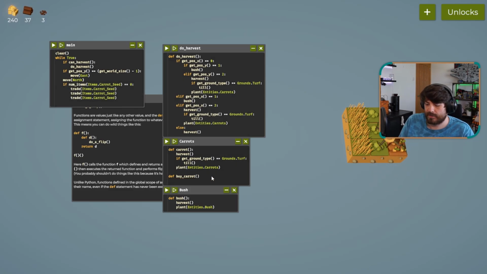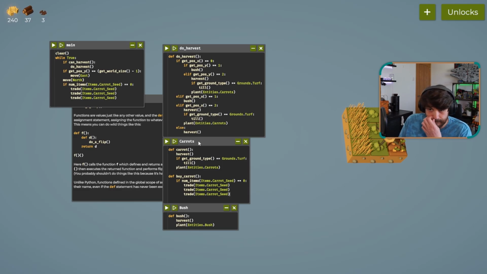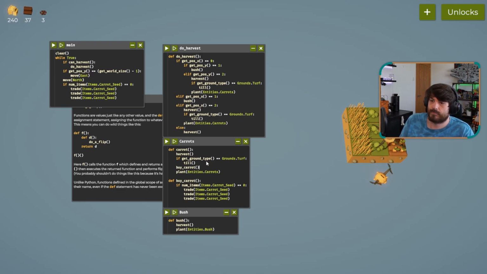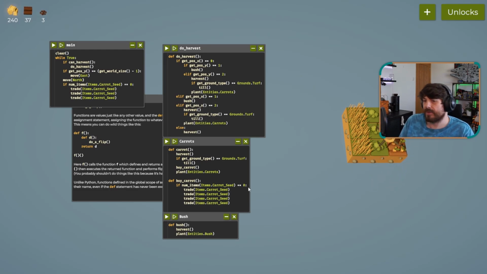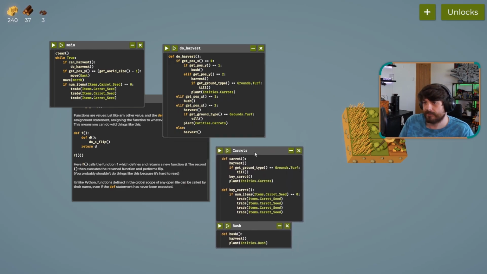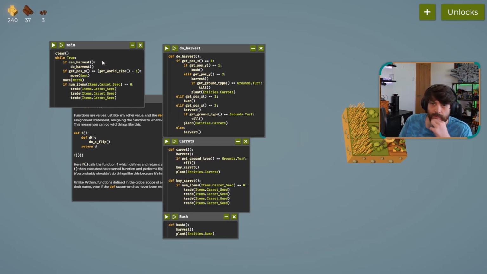So that's doing this. And it'll do a check, you see. It'll do a check every time. So we should buy carrot before trying to plant carrot. We should. And this should just be how many tiles we think we're going to have. Buy that many carrots.